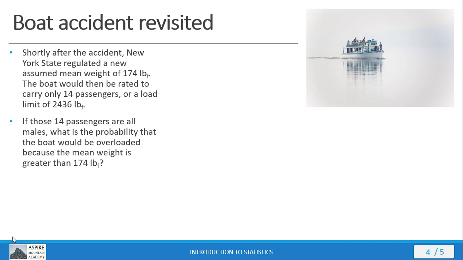So let's assume that all 14 of those passengers are going to be male. What's the probability the boat would be overloaded because the mean weight is greater than 174 pounds? Again, stop the video, get in StatCrunch, see if you can work this, then come back and we'll see how well you did.